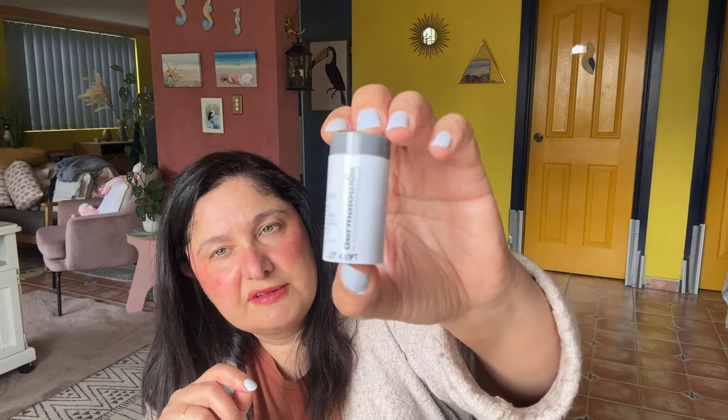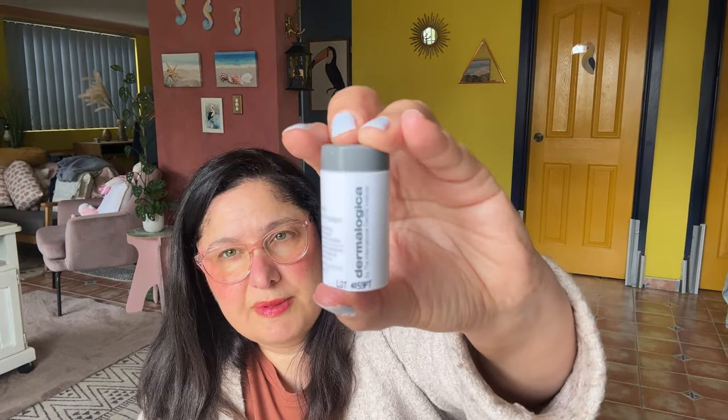If you guys have been wanting to get this for a while, you're going to get it in the Beauty Loop 3 box. Last but not least, we have a Dermalogica product — the Daily Microfoliant. This is a very popular product. It says: achieve brighter, smoother skin every day with this iconic exfoliating powder. Directions: dispense into wet hands, create a paste, massage onto clean face, rinse, avoid eye area. It's a brightening rice-based powder exfoliant. I've heard a lot of good things about it and never tried it. You get 1.4 ounces, which is 4 grams.